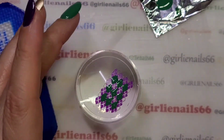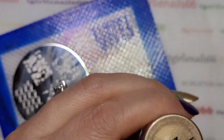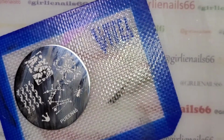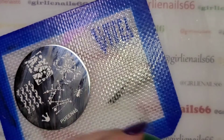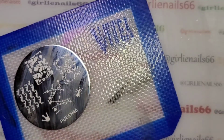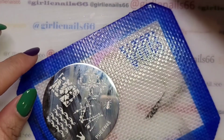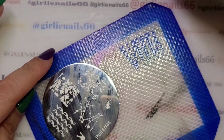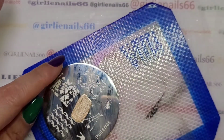Okay, so now for these guys, I am going to use Go for Gold. This one does stamp. Now, some regular polishes will work. If they're opaque in one coat, they will usually stamp. I know the Go for Gold stamps, as well as the Silver Stallion, the silver one. That one stamps as well. They're really nice.